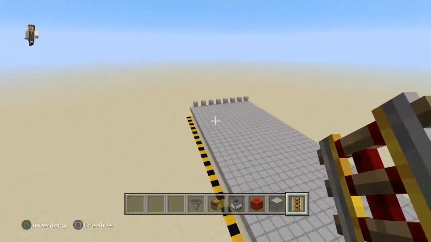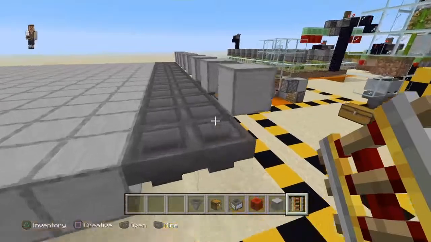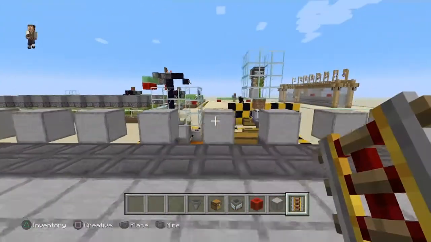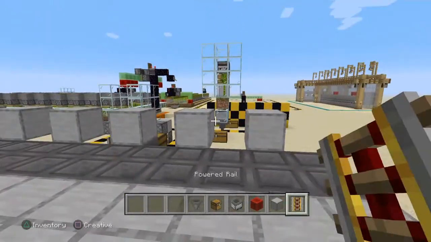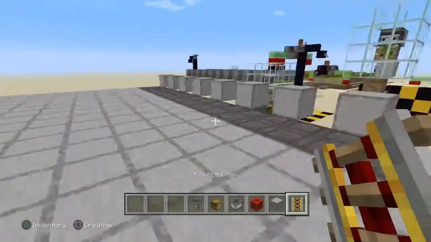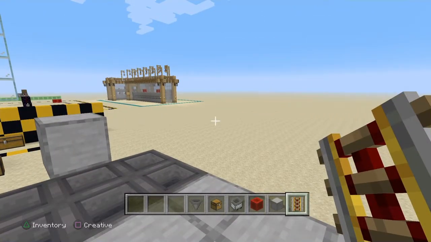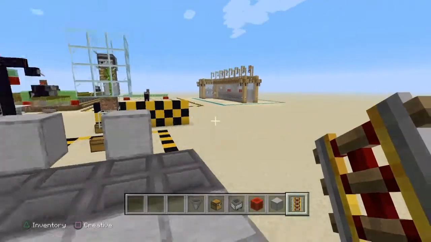Okay, there we go. So I've done all of that. Now just don't worry about these blocks here. It's just the way I like to place down my powered rails, which would be the next step, I believe. I don't know what that panel is. Anyway.